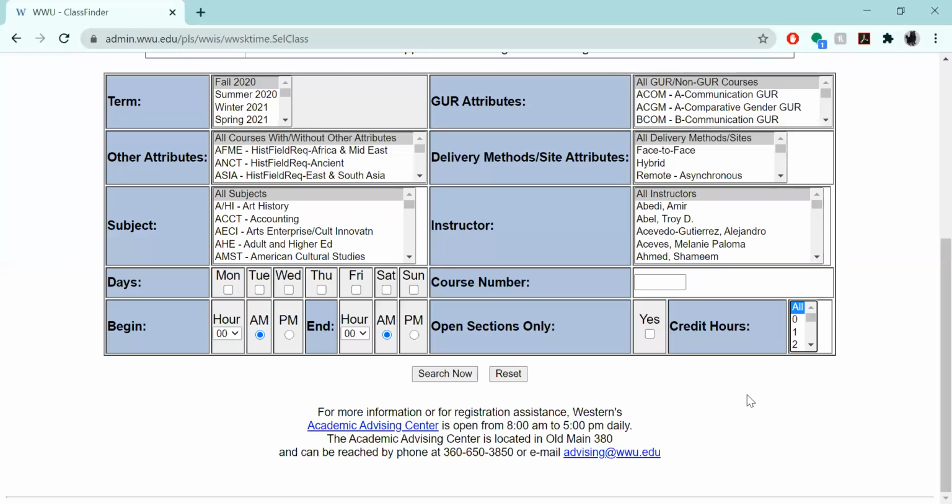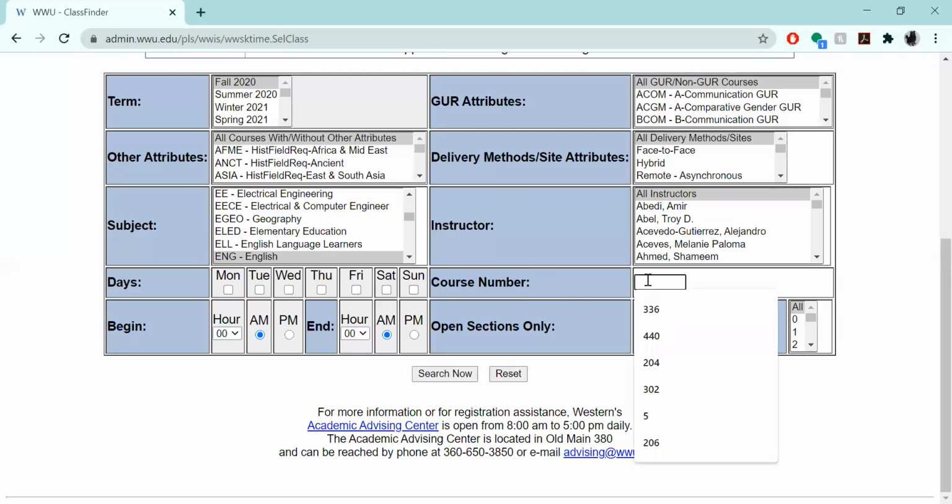So now I want to go into an example again, and I'm going to use classes that are related to freshman students and what they mostly take their first quarter or first year with Western. So I'm going to go ahead and use English 101 as an example because I think most students take that their first quarter here at Western. So you could just search up English 101, and if you did not know the course number, you can leave this blank. And we're going to go ahead and search it up right now.